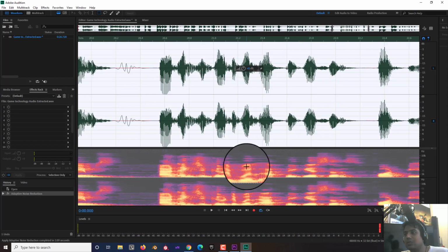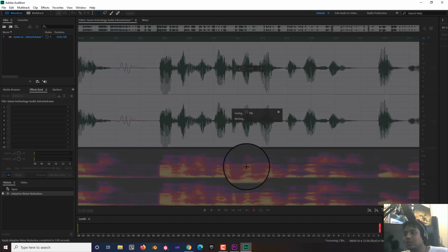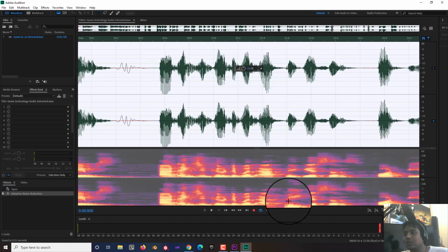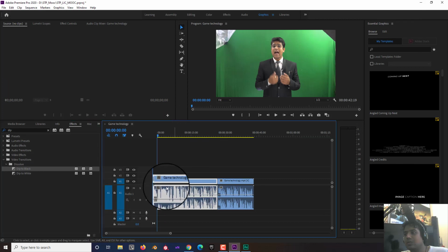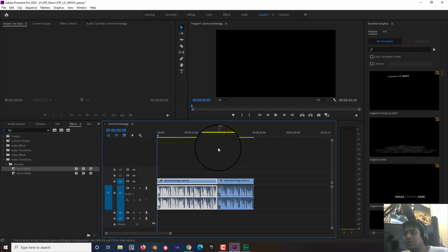Right? Like I told you earlier also, if you are working in the Adobe suite, there is a very good interaction, or you can say application integration, between Adobe Photoshop, Premiere and Adobe Audition. So here, whatever we have done till now, simply hit the save button, Control S here, without doing anything, and minimize this. Automatically the data will get updated in the Premiere application. Now let us play again.